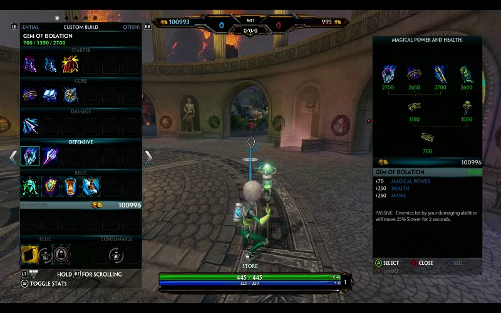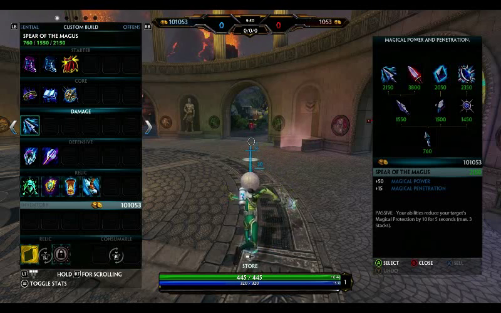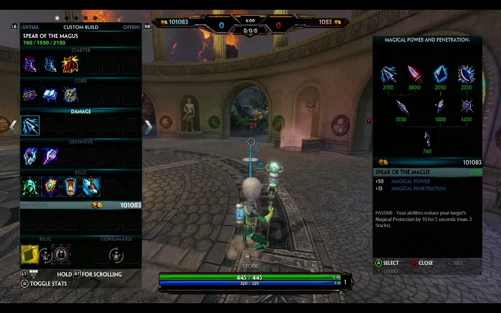Plus the passive: enemies hit by your damage abilities will move 25% slower for 2 seconds, which is a super big deal for Puch, because once we get into his combos, you'll see why. And then I'll do Spear of the Magus before or after I've already done the damage I need, or if I got Gem of Isolation, then I'll get Spear of the Magus, and that's 50 magical power, 15 magical penetration, and your abilities reduce your target's magical protection by 10 for 5 seconds, max 3 stacks. That's super good because it really helps his DOT damage.